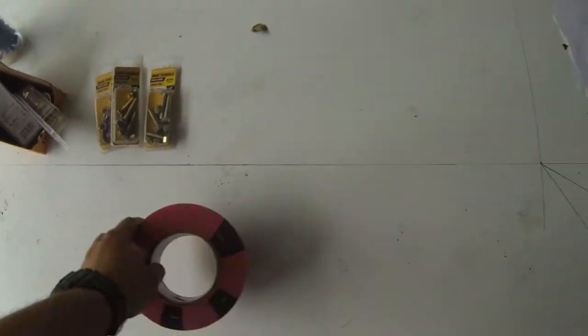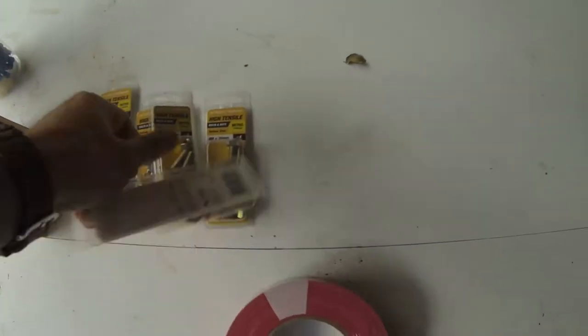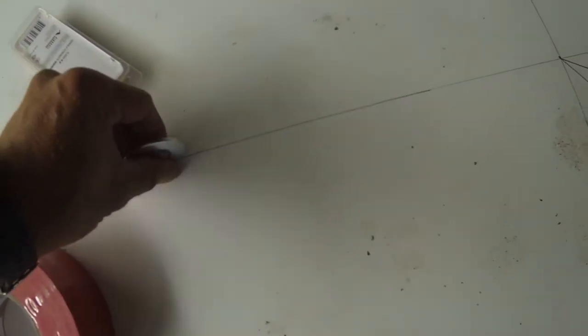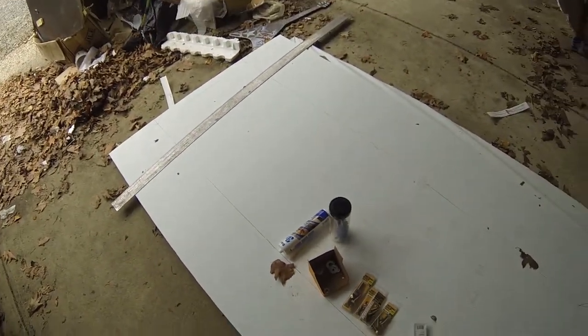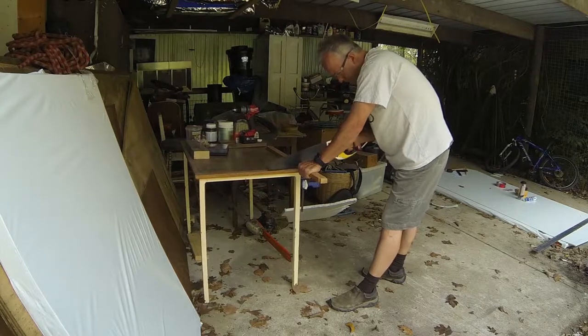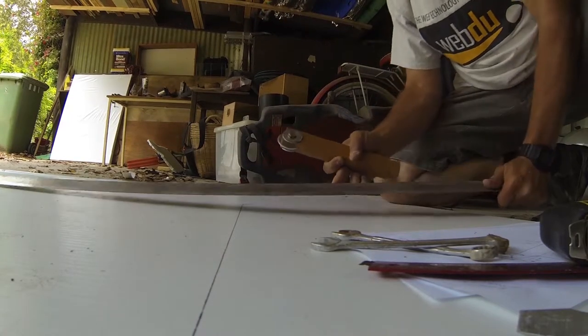I've got some tape which I'm going to seal the edges of the Corflute, but for now what I'm going to do is make up the tool with this washer that we can run along the lines and collapse, so we can collapse the Corflute stuff so we can fold it more easily. Right, there's the attack of this dodgy tool.